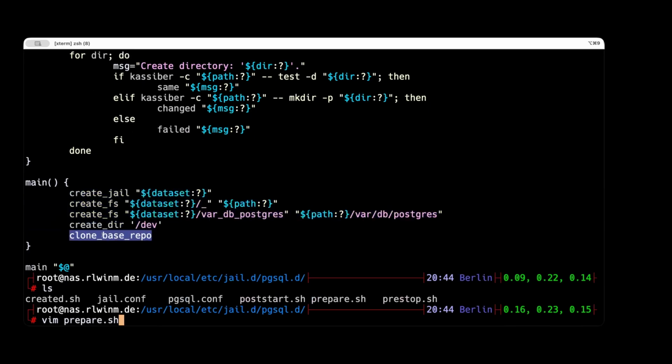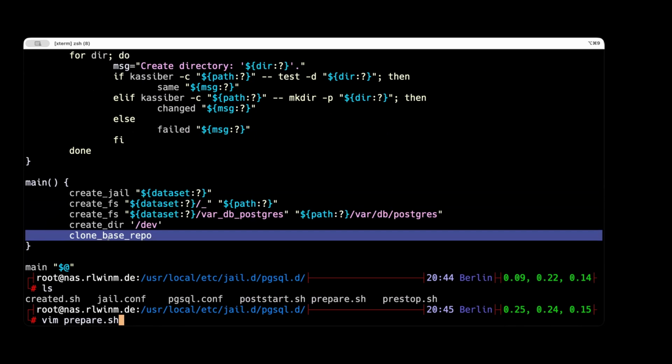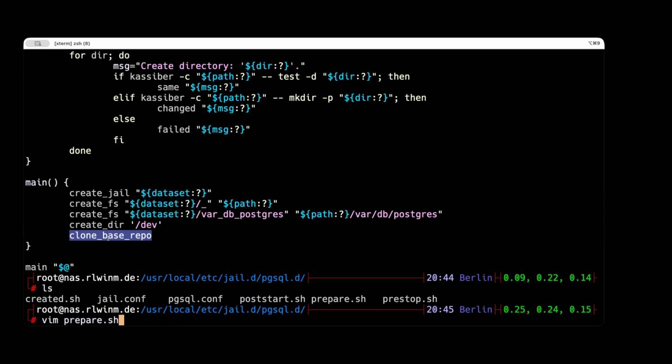This is something you're not yet doing, I assume, which is having downloaded the base repository and made a local copy of that. I'm cloning that ZFS dataset into the jail.